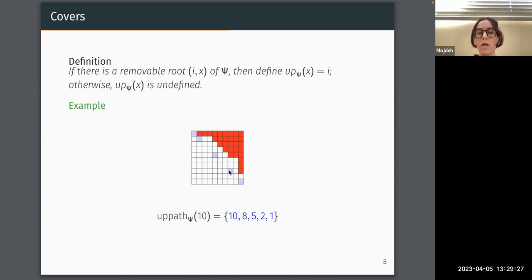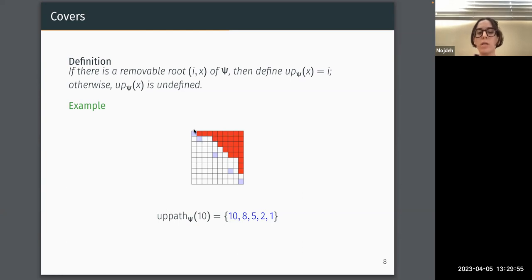Let's try it again. If we're now at 8, I'm just going to ask the question, does up of 8 exist? The way we answer it is we go upwards until we hit the first root that we can. If we can get rid of it, up exists. If we can't, then it doesn't exist. In this case, again, it does exist. Up of 8 exists because we can get rid of this guy. And I would say that it's 5, because we move this way and we get to the 5th column.